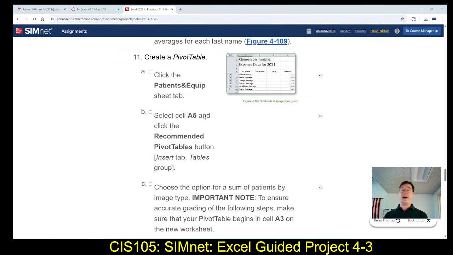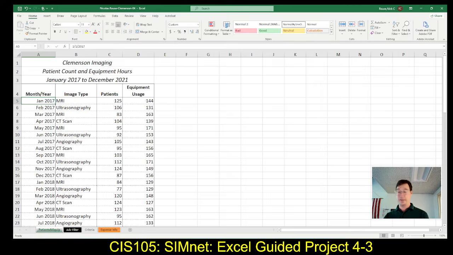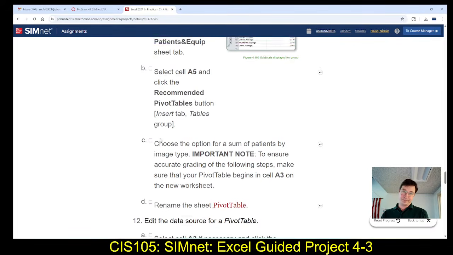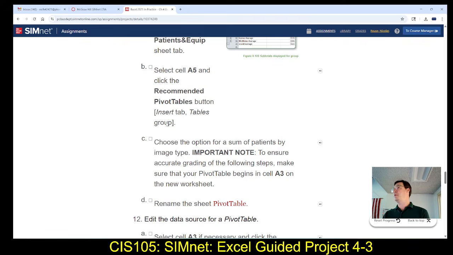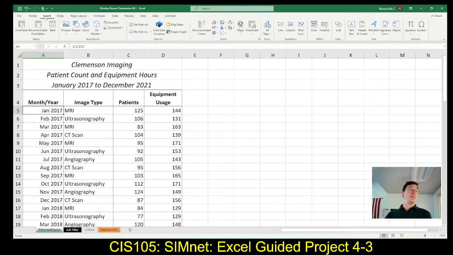So make sure you're on this one. We're going to click cell A5. Wait, are we already on A5? Yes. Good, that's great, isn't it? Then we don't have to do that step. Okay. I know you all love it when you don't have to do steps. Now, if I'm going to insert a pivot table, which tab am I clicking? Insert. Very good, yes. And we're going to click on Recommended Pivot Tables right here. So if you're going to create a pivot table from scratch, you would click the first one. If you're going to do it with the recommended pivot tables, you can do this one. So let's click that.